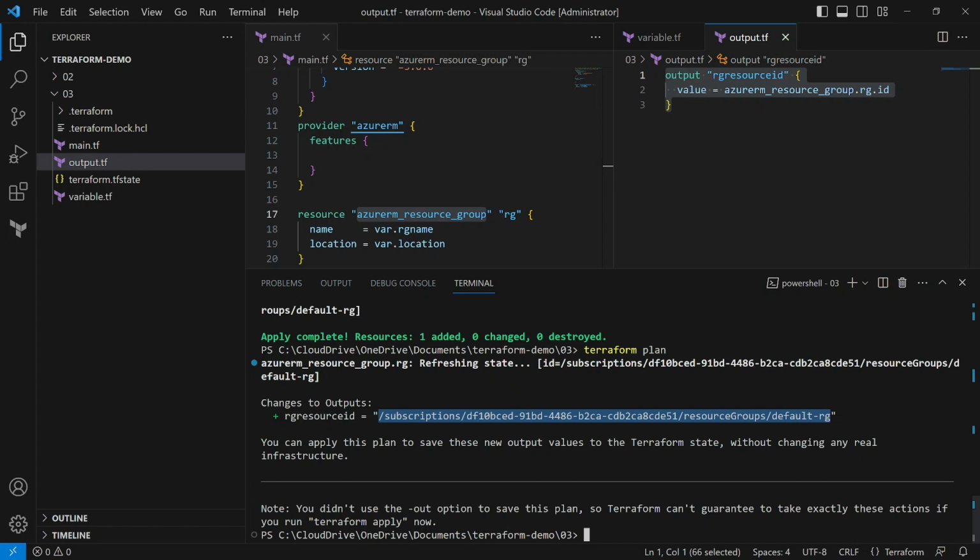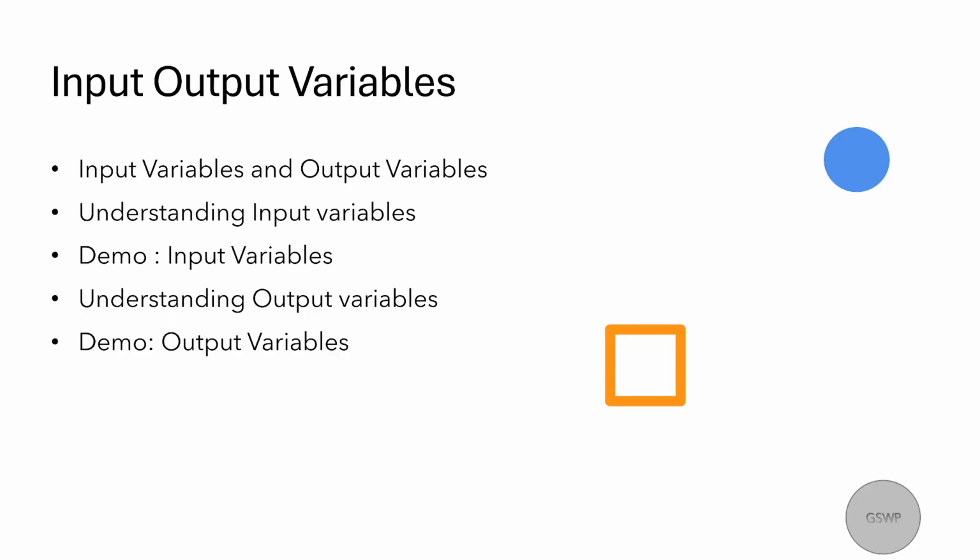Let's go to the presentation again. Okay, we have seen this output variable demo. Now validate the configuration. I already showed you this validation, and I hope you remember the command for validation.